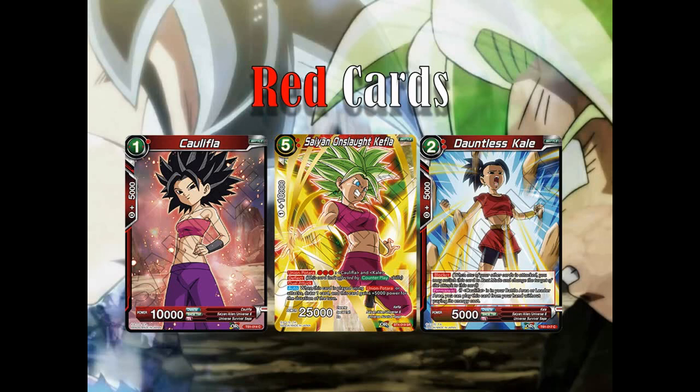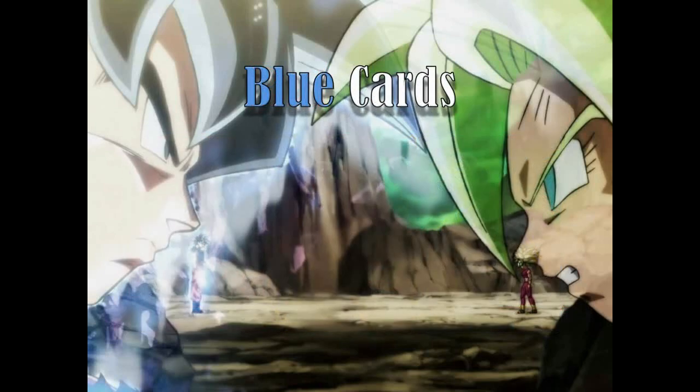And if they somehow both live to the next turn, you can just easily go into Saiyan Onslaught Kefla on turn 2 and start applying a lot of pressure, and just spend your energy protecting your Kefla and your life, and you'll pretty much just lock the game down and win. So with that out of the way, moving on to blue cards.